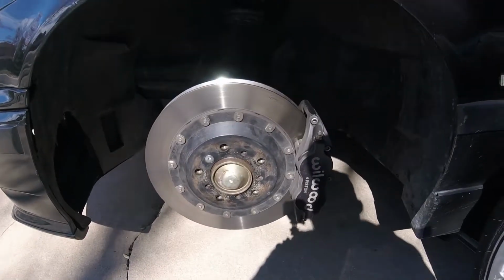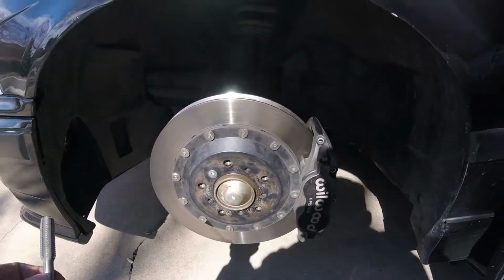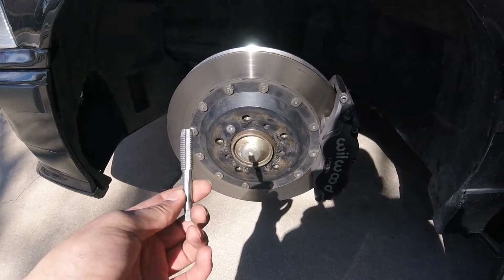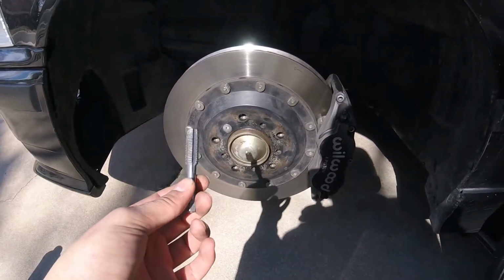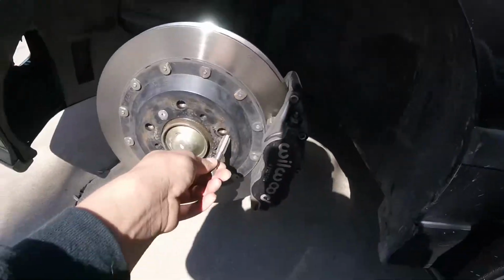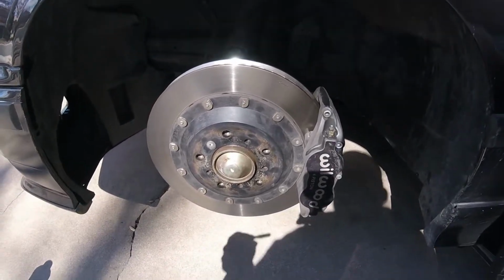Okay, we're on to the first step. The first step is to hit these threads with some brake cleaner. Then, if it's been a while, or your car is over about 100,000 miles, mine's about to hit 200,000 miles in 3 miles, I'd hit it with an M12 by 1.5 thread chaser. I'd just go through, make sure the threads are as clean as possible.